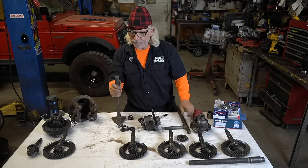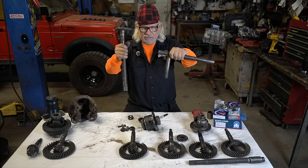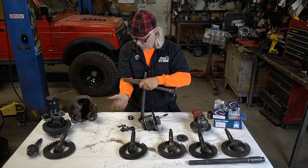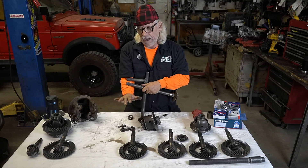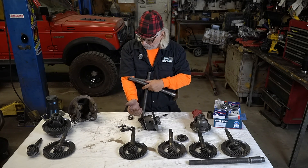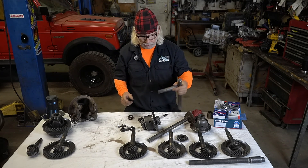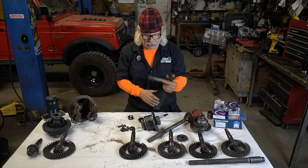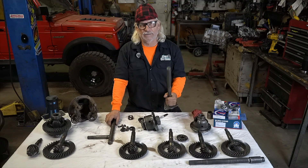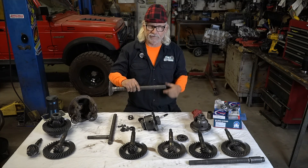Next, let's talk about the difference between 22-spline and 26-spline. I always tell people it's like your finger and your thumb — it's not exactly that difference but it's kind of close. If this was your thumb, this would be your pinky finger. All Suzuki Samurais in all years came with 22-spline front axles — this is where it goes into what's called the side gear. All rear axles on Sidekicks and Suzuki Samurais were 26-spline. So when we're upgrading a car, we upgrade the side gears and do chromo axles in the front for larger tires.